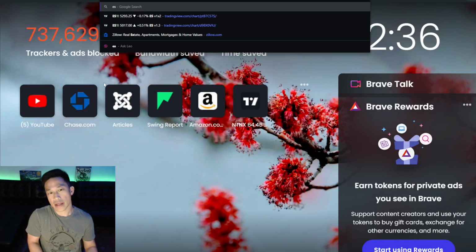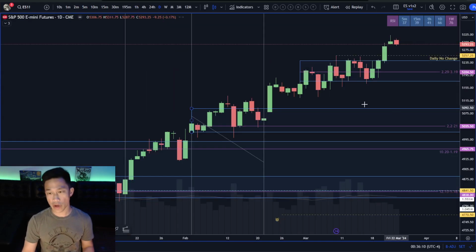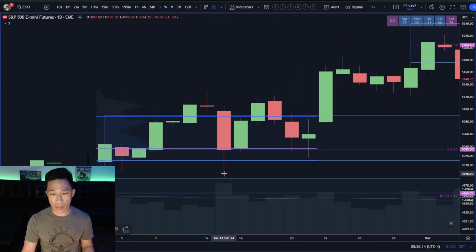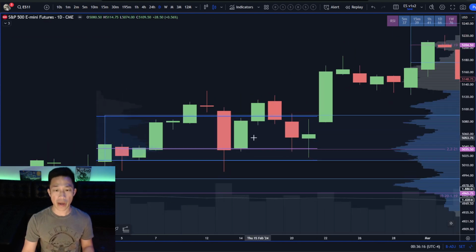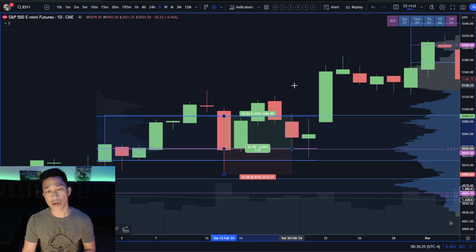And whether or not it works, you never have any guarantee, but the asymmetry on the setup is pretty much always quite immense. Even this drill back down through it, the pass back over is still probably reasonable R just to get risk free to the value area high, for example, right? So this is 1.27 R.